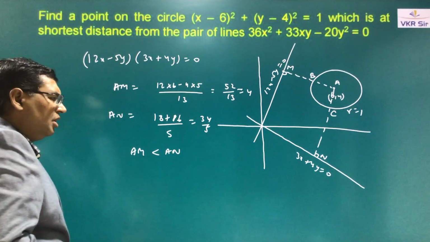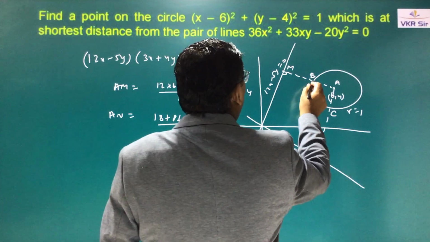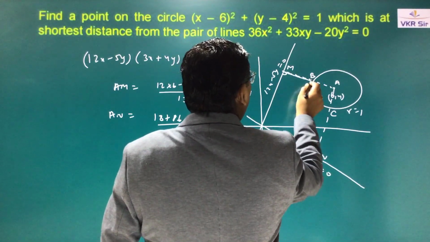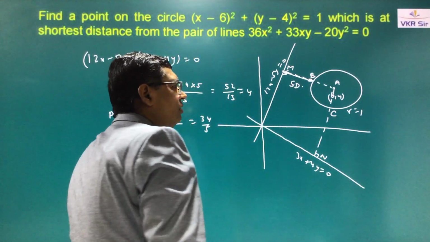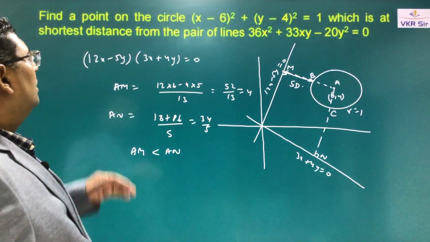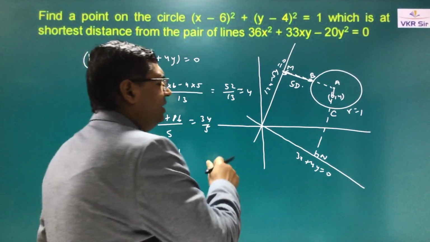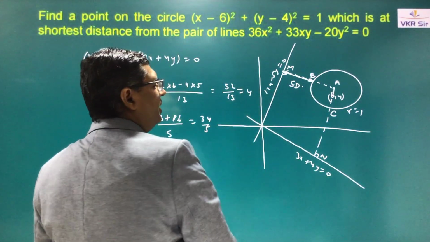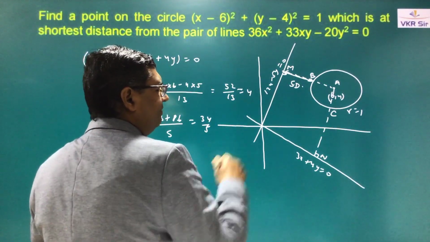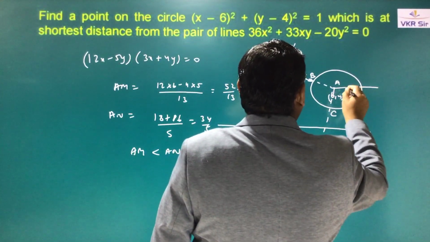Alright. So, obviously, our shortest distance is being found from B to M. So, BM will become your shortest distance. This is your shortest distance because B will be found nearer to this line. So, they asked find the point on the circle. So, we want to get the coordinates of B. We will get the coordinates of B because it is definitely at a shortest distance from this line and this line pair itself. So, we will get the angle here.